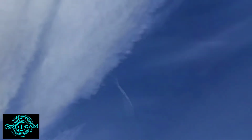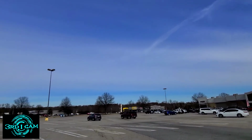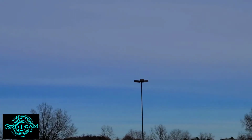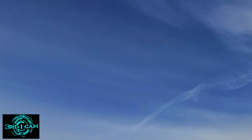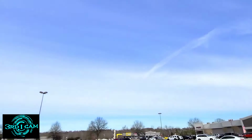Now I'm looking at how everything turns purple up here above my head and then goes back to our regular blue at the horizon. See the horizon? Me dragging the horizon. That's our regular blue sky. I cannot make this up. Regular blue sky. And then it turns like all nasty and purplish. I'm brightening it up so y'all can see the difference between the two. See that? I'm brightening it up again.